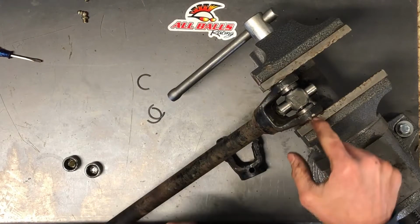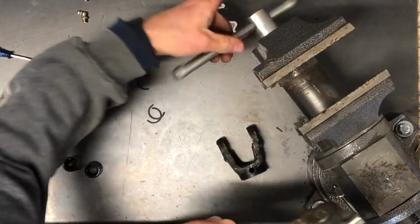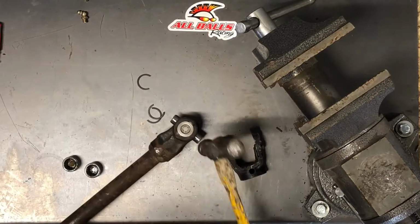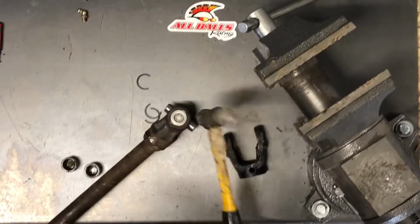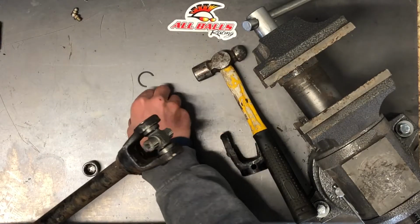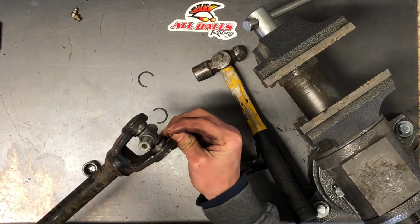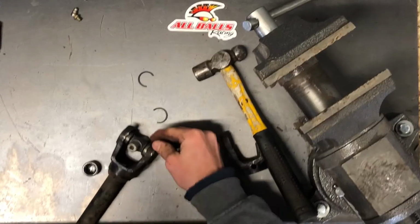And once you get it so far, your yoke won't let you go anymore. You can take it out. And we will just, still making sure these can move freely, tap on the actual cap. Once you can see that groove is wide enough to get this clip in, I like to make sure, take one side of it, put it in there, make sure it slides into the groove. If it does, then you can just set that there and tap that clip in.